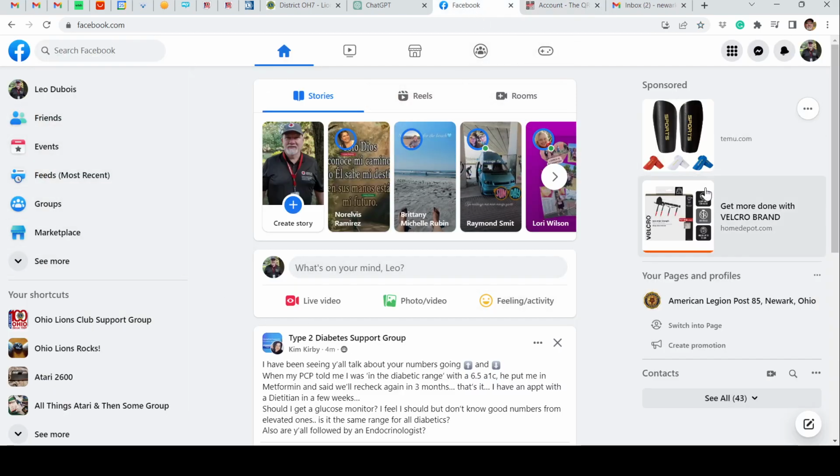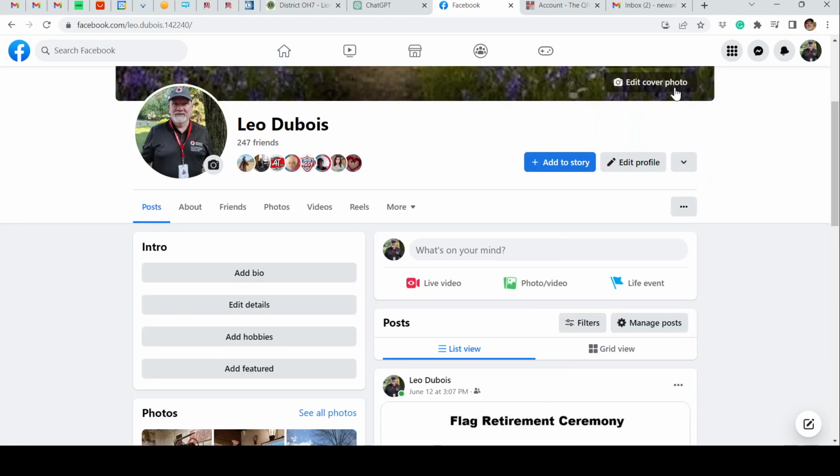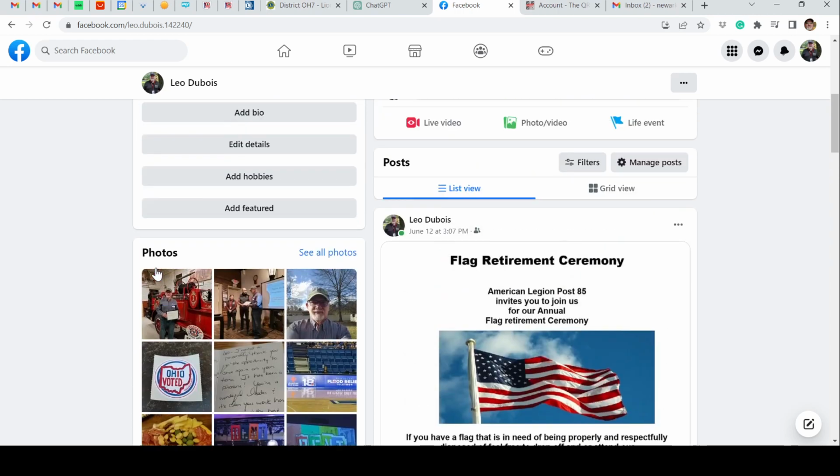Here's my Facebook. And if you were to take the URL, which is up here on the upper left-hand side, it just says facebook.com. Well, that's not what we want. We need our actual URL. So on the right-hand side where it says account, it's got my little picture. You click that, and then you click your name. Now you're going to see this is what other people see.